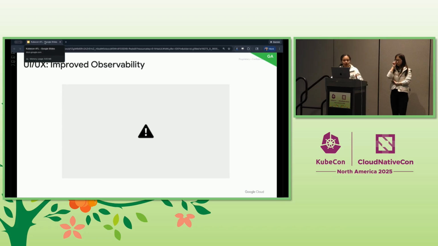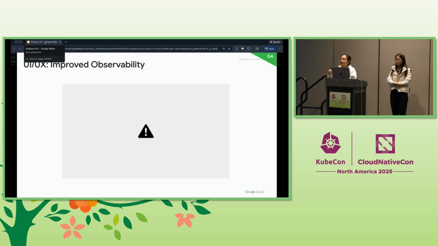If you go into your console, look at the cluster view, and pull up a particular cluster, one of the things we heard is that from an observability perspective, I don't want to navigate away from that experience. Network Intelligence Center is great, but I want to remain in place. So we have brought that observability in line within your console.